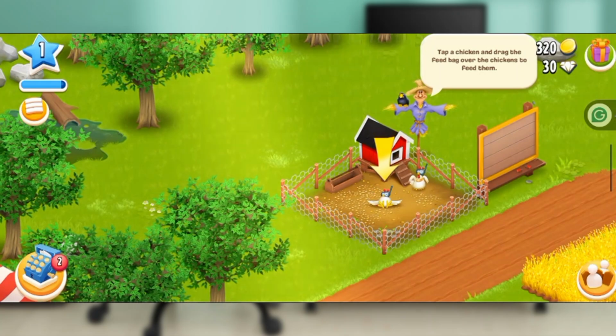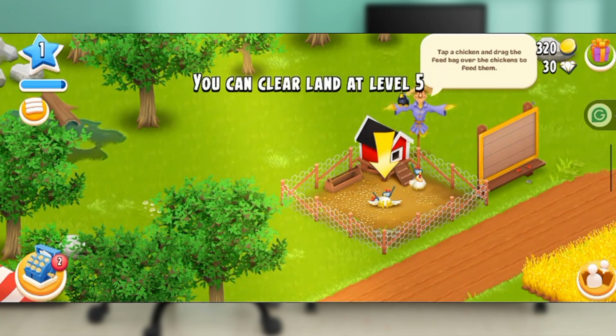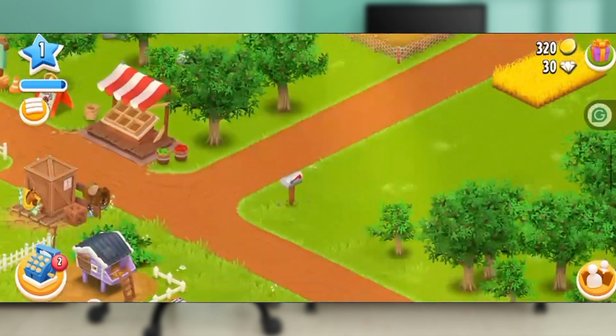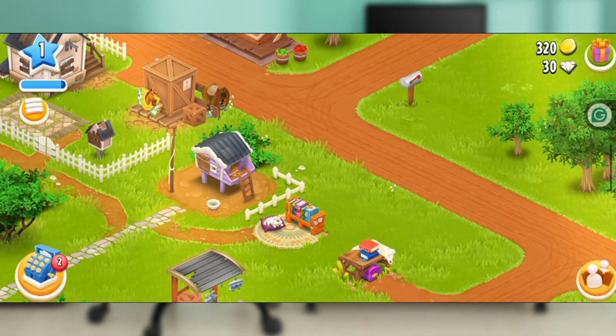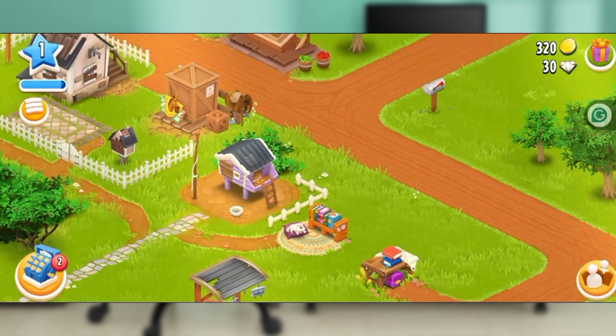So another topic is going to help in today's tutorial, and that is how to collect donations in Heyday. Donations are an amazing part of the game process. Let's say you requested donations and you want to pick up the donation on Heyday. Here is exactly what you can do to pick up your donations on Heyday.